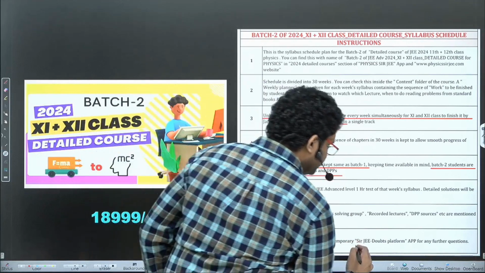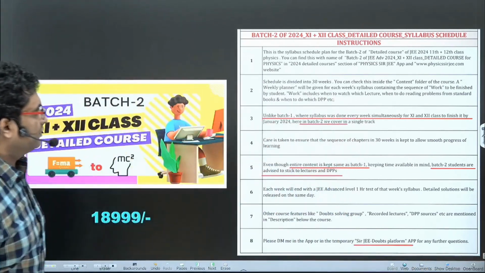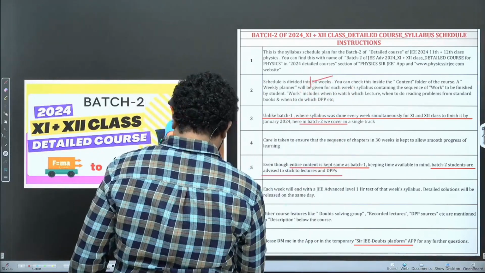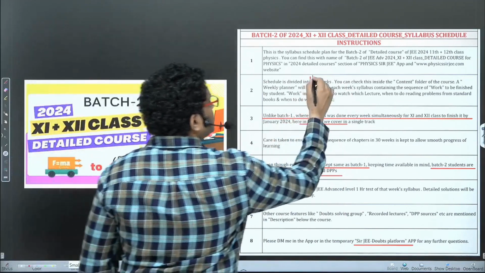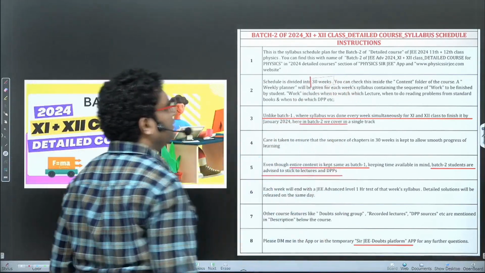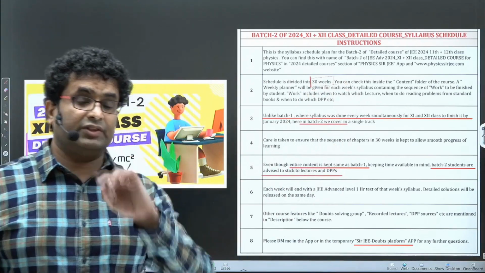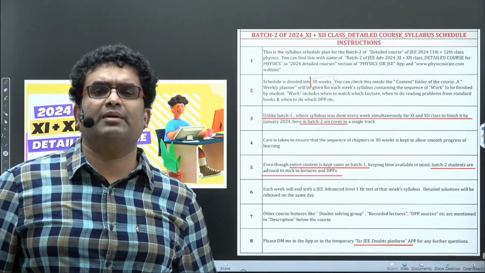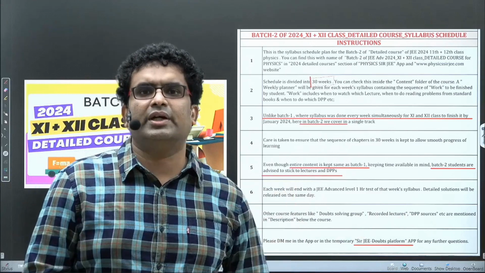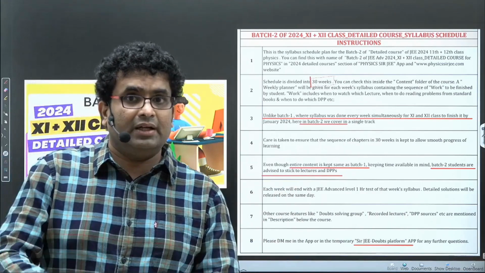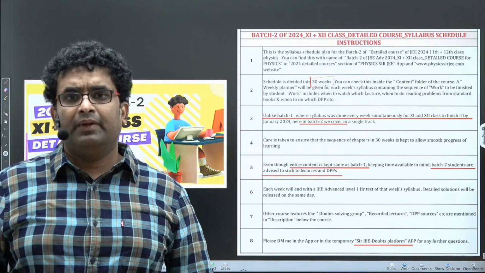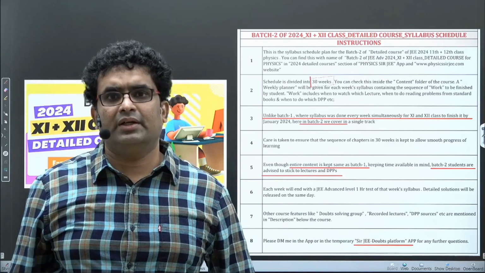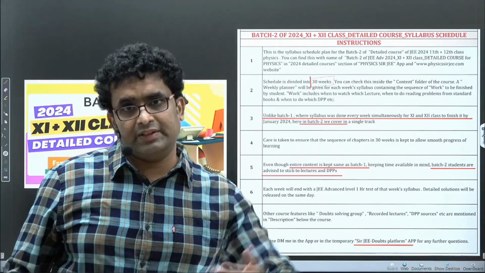And the doubts platform is a separate app, and I already spoke of that. So here the schedule is divided into 30 weeks. So 30 weeks is the schedule, whereas there it was 59 weeks, but simultaneous was there. So you would argue that 45 weeks was approximately the simultaneous schedule for batch 1, and it got reduced to 30 weeks. And we are starting now, October 2nd is the start of batch 2. I'll show you the schedule, and it will run up till May. So 30 weeks is a decent time to finish that. Crash course, if you compare, is only 14 weeks. It's even half of this.